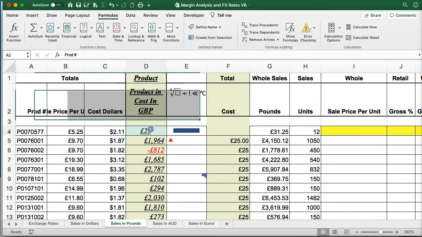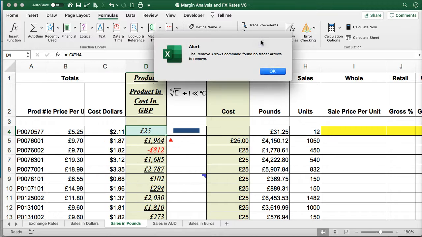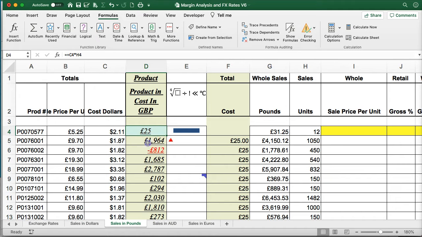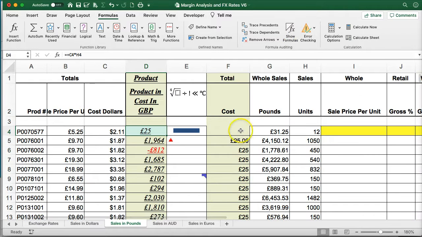Trace dependencies, so this is where we could see, if we click this, we see where the information is coming from to build the formula from using these two cells. And then there's also a sum at the bottom. So these are good to quickly find out if you want to know how a formula is being calculated or what cells it's drawing on. Use trace dependencies. I use this a lot. Show formulas. So I'll click here so I can see the formulas you built, and if you did build formulas. So show formulas is a quick way for me to kind of see what you've been doing.